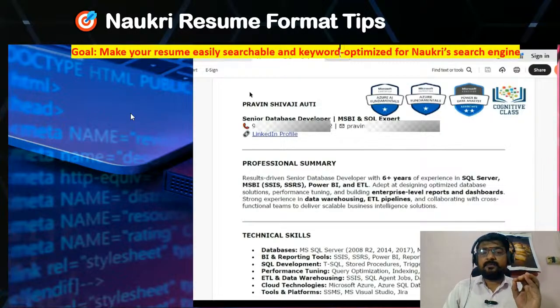First of all, optimize your Naukri profile. Manually and regularly update your profile, then it will be shortlisted, and after that your resume will be downloaded. There is no meaning before that.